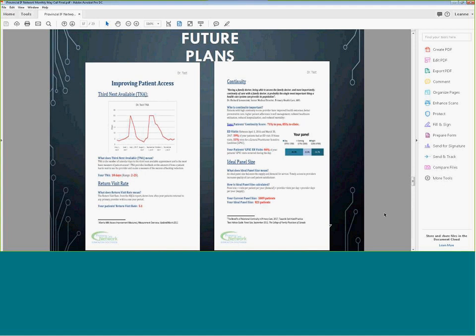So just a bit of learnings just from the weekend. In the future, if we bring this presentation out, we probably won't actually give the ideal panel size numbers. We might give all of the information that led us to get that number, so the difference between their supply and their demand. But because our actual strategies don't usually involve promoting reducing your panel, unless that's a specific need for that provider, we don't really want them to focus on this idea that they need to lose 800 patients. We would like them to focus on other strategies they can use, like reducing their return visit rate or max packing or using their team better.